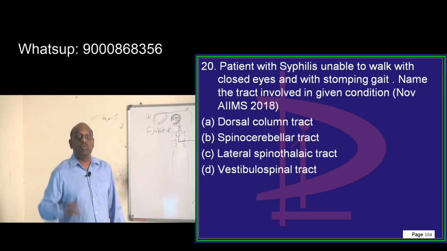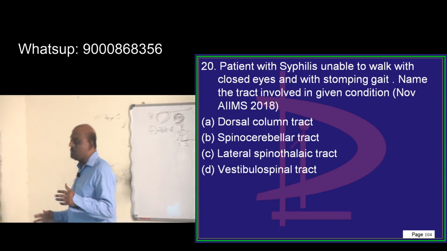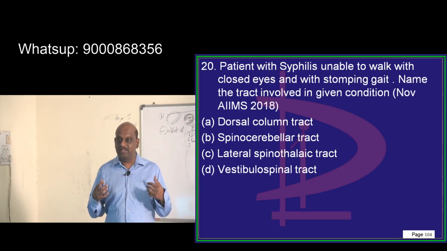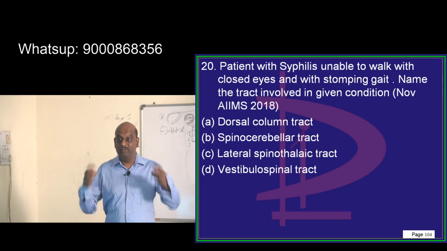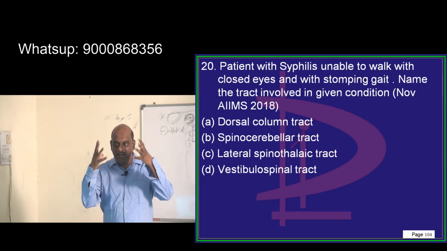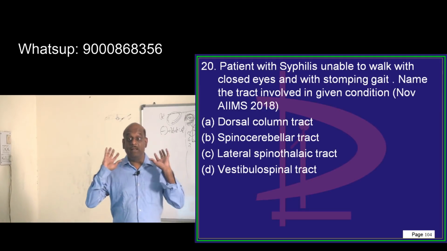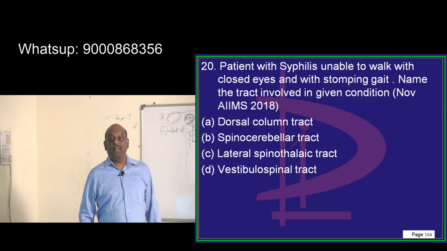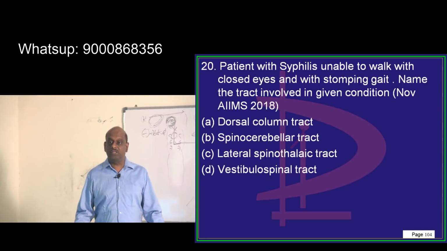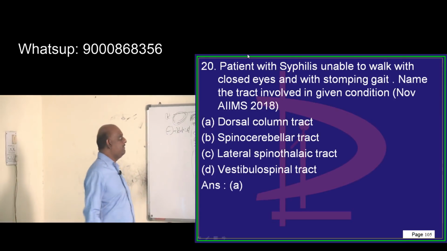Now what is that called? Wash basin phenomena is the name given for the imbalance which is caused when the person closes the eyes but not when his eyes are open. This typically happens when his dorsal columns are degenerated, though his cerebellum is normal. Whereas if the cerebellum itself is abnormal, whether you open the eyes or close the eyes, still you will have imbalance. So that is a typical way you differentiate.